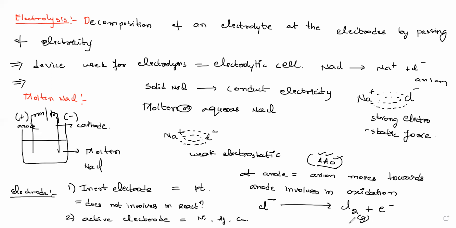So Cl2 gas is liberated by involving how many moles of ions? 2 Cl minus ions, producing 1 mole of Cl2 gas. But remember, Cl2 gas is nothing but a non-metal. That's why non-metals are produced at the anode. Remember the point: non-metals are generally electronegative elements. That's why generally at the anode, more electronegative elements are liberated.